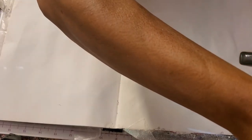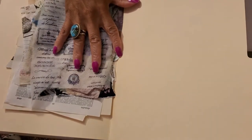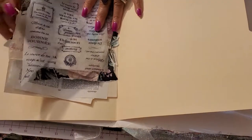All right, let me get out my homemade Mod Podge. Okay. Oh, and the other thing I did is I'll just grab one folder at a time. I took a folder and pulled a bunch of stuff first, because the first thing I'm going to do is, of course, collage. And then we'll do the distress oxides over the entire collage. That really changes everything and makes everything look really cool. So I pulled a bunch of collage elements and I did it for all four pages. For the first page, I put everything I'm going to put on here. Then I have another folder full of collage bits for this page and so on. So, I'm going to pull all these collage bits out of this folder.